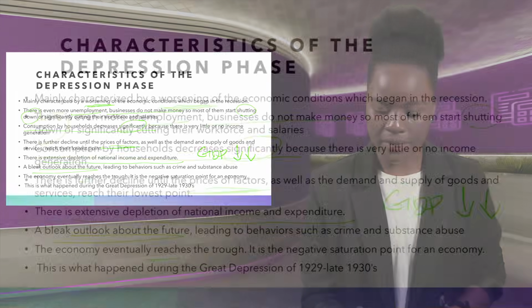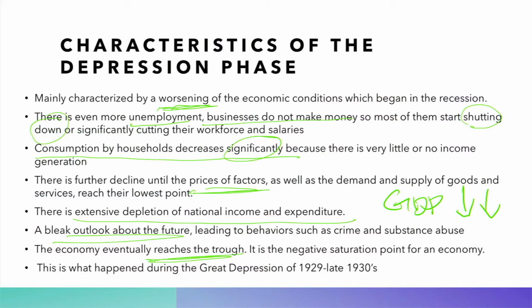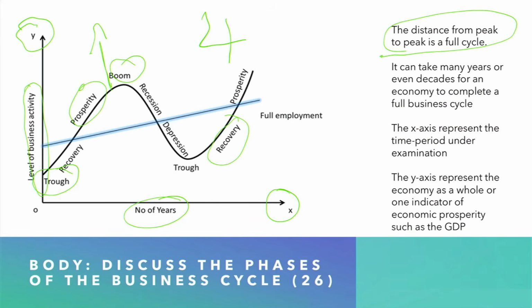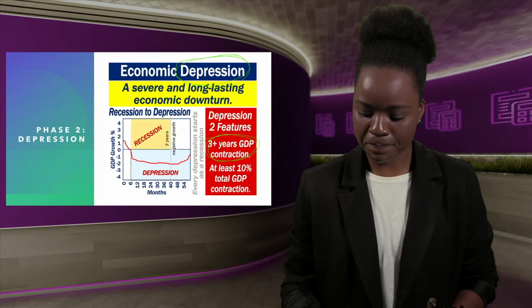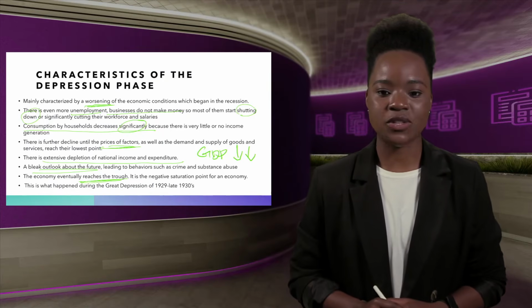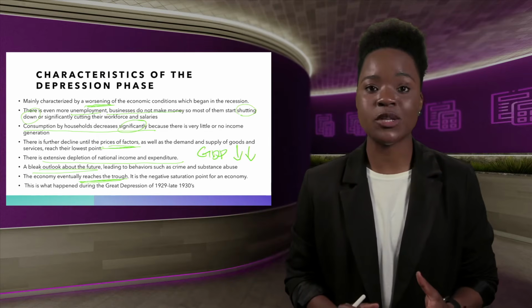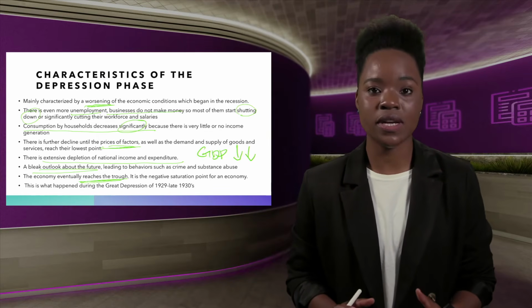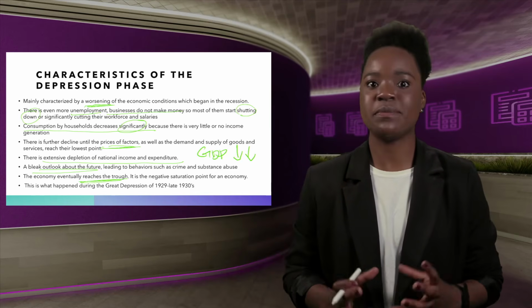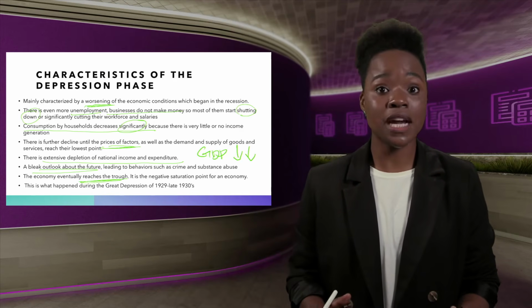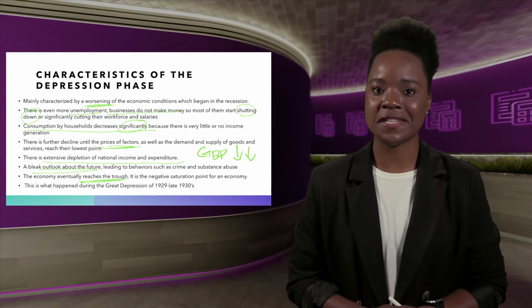Also, eventually, the economy will reach a trough. And I want to go back to our image here, where the trough is the lowest point of the business cycle, where things just progressed slowly from recession up until the worst point, which is the trough or the depression. Right. And as you can see then, we are also reminded about what happened in the late 1920s to the late 1930s, where there was a world recession, a global depression, in fact, where even developed countries were suffering from the factors that we just discussed.